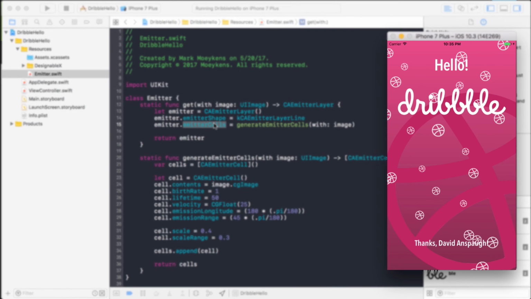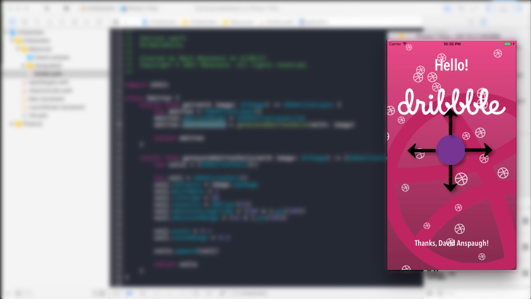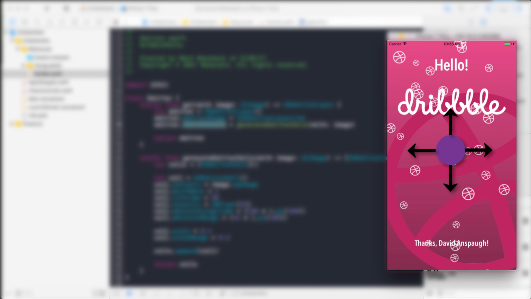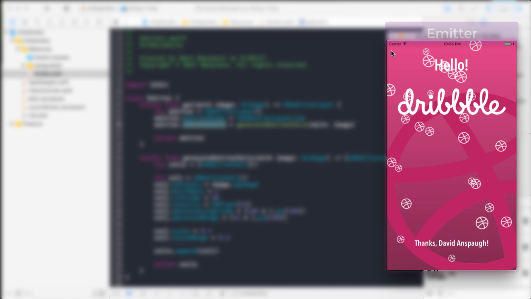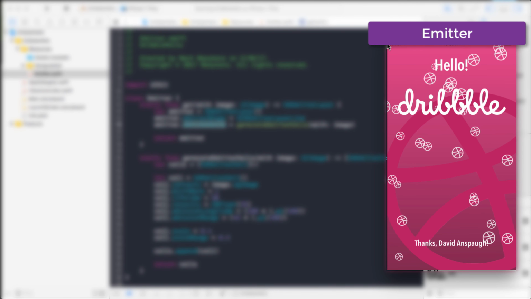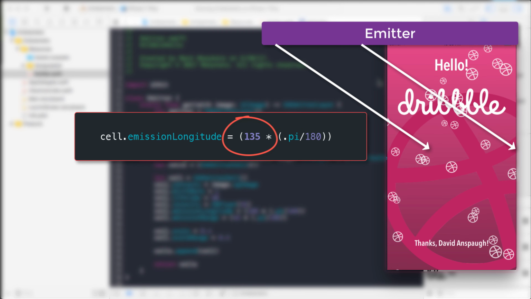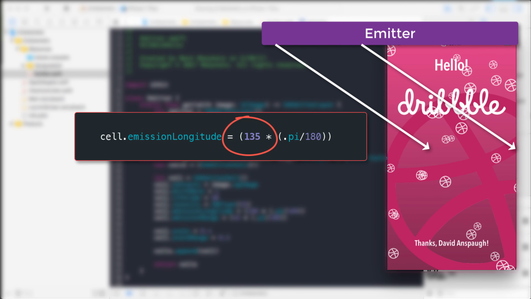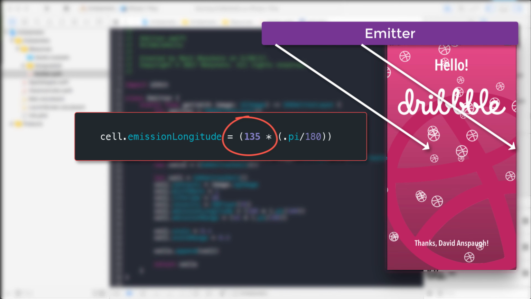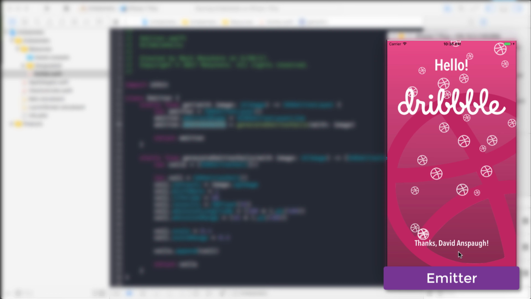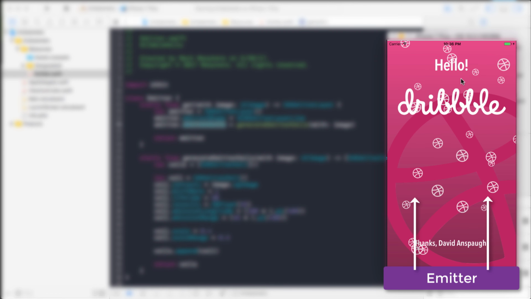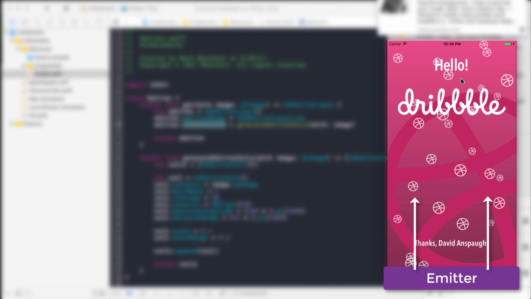And in this tutorial, we're only having the dribble balls come down in one direction. You can create an emitter right in the center and have them go out in all different directions using different emitter shapes. If we wanted to, we could change this direction so it looks like a wind is blowing and there's bubbles flying across the screen from one direction instead of falling straight down. Or you can just put the emitter bar right down at the bottom and have things floating up into the air. It's up to you guys. Use your imagination, your own creativity.